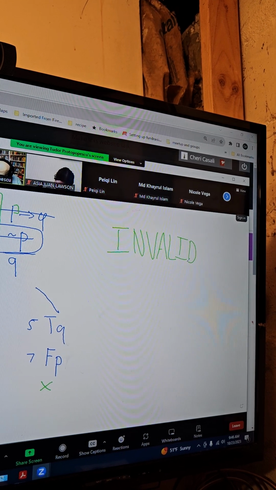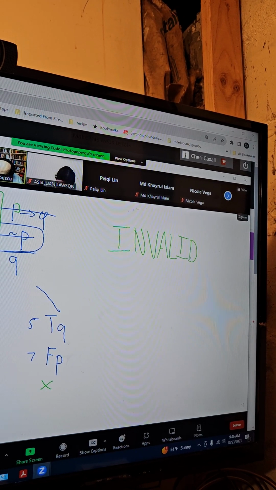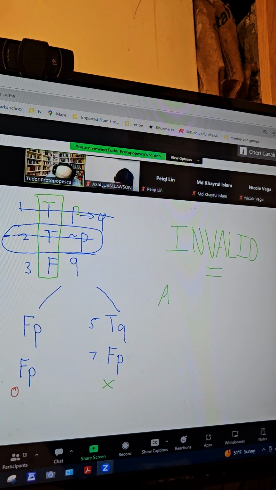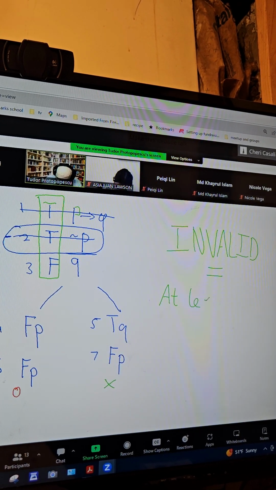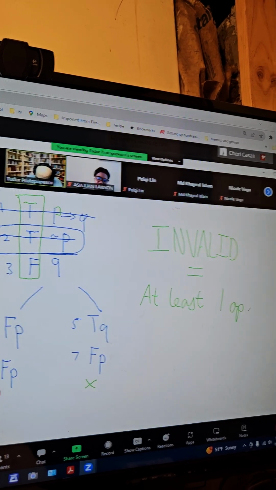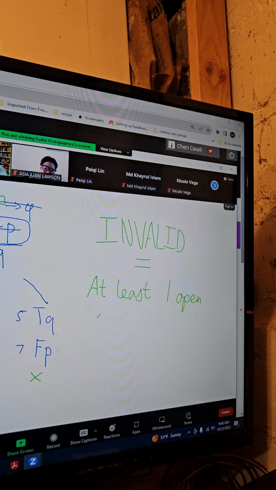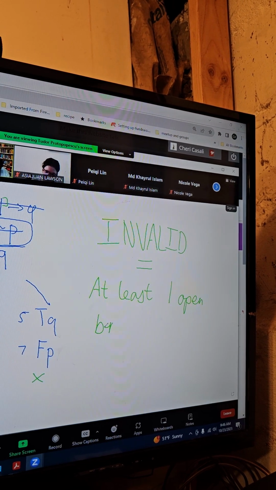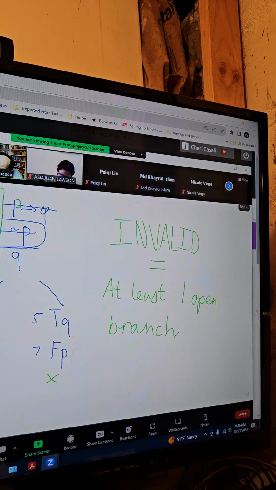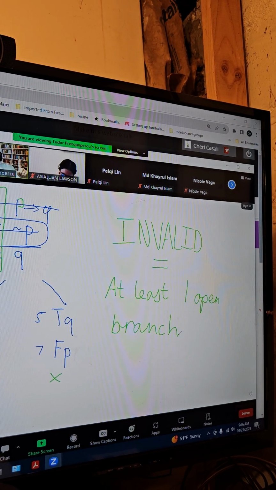The thing to remember is this: if there is at least one open branch, then the argument is invalid. You just need one.